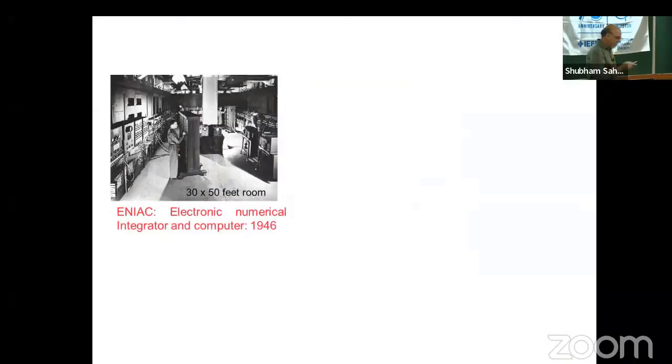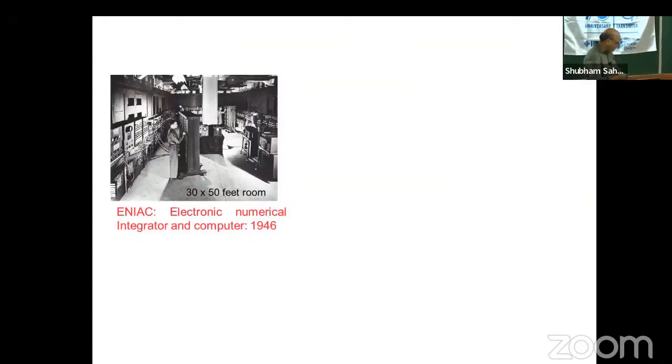As Shubham mentioned, a single transistor, let's say a triode, can do some interesting things. But if you really want to do something substantial, you have to connect several of these tubes together. Just like a single neuron by itself is interesting, but it's only when you have billions of neurons talking to each other that you get intelligence and all sorts of interesting things. Similarly, if you want to do interesting things with a device like a triode, you have to connect lots of them. And this is an example of an early computer.